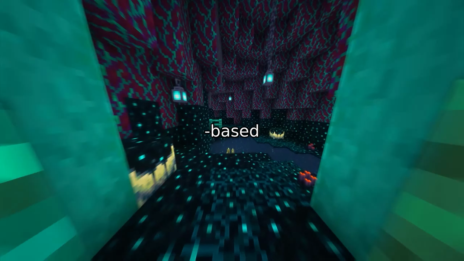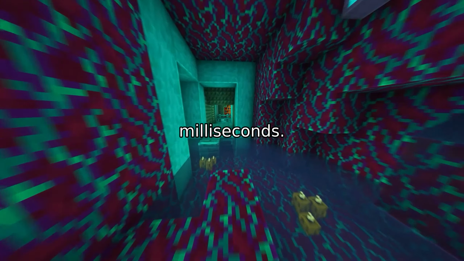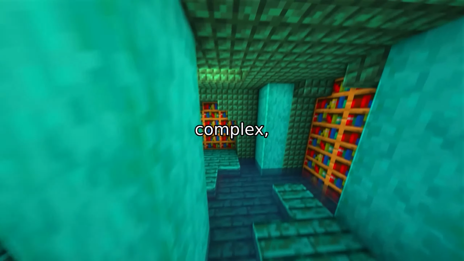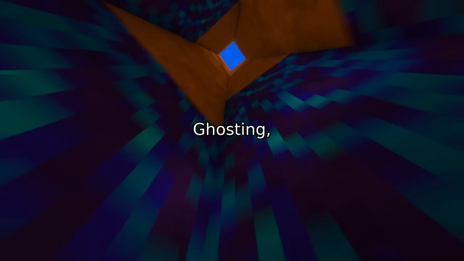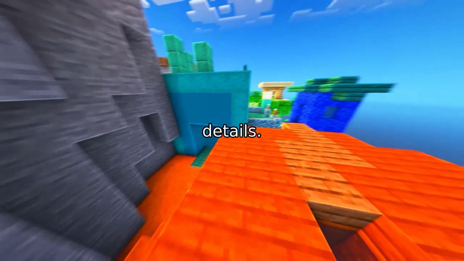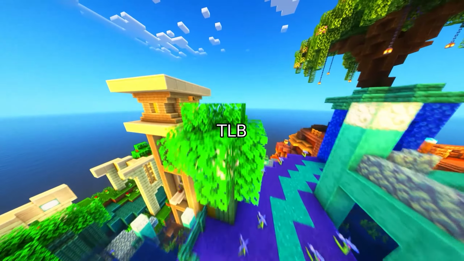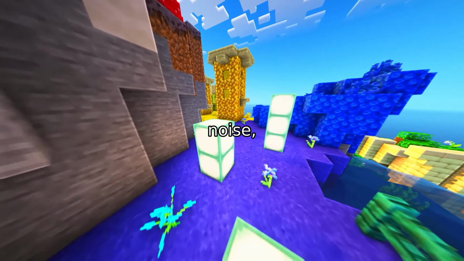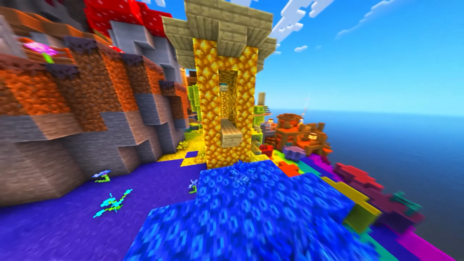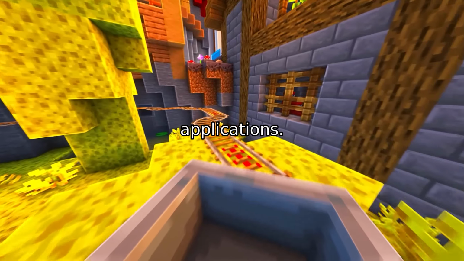On one side, flow-based models like RIFE deliver near real-time performance, processing frames in under 50 milliseconds. But when motion gets complex, large displacements, occlusions, fast-moving subjects, they break down. Ghosting, blurring, lost details. On the other side, diffusion-based methods, like ConsecVFI, BBVFI or TLBVFI, produce stunningly realistic frames. They generate textures from noise, capturing fine details and sharp edges. But at the cost of time, tens of seconds per frame. Not feasible for live applications.